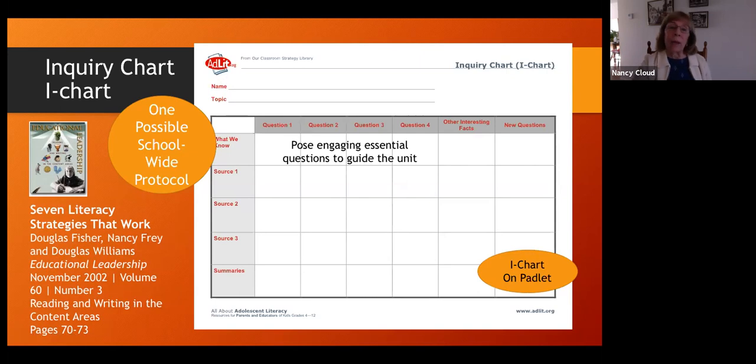And I also wanted to mention the work of Doug Fisher and Nancy Frey, and they identified 7 literacy strategies or protocols that they use in San Diego, California schools that really elevated the school-wide average reading level of all of their students.